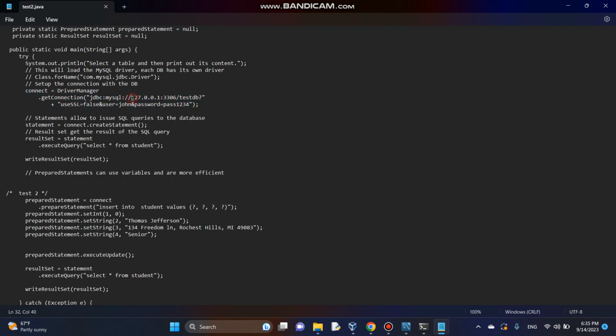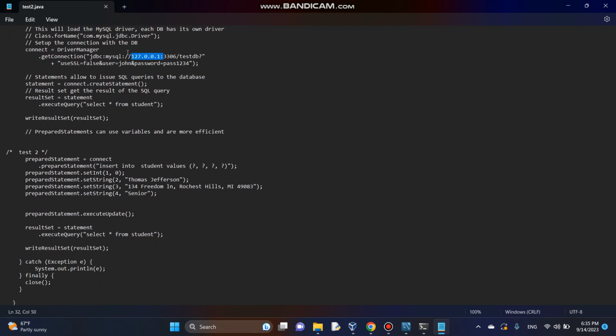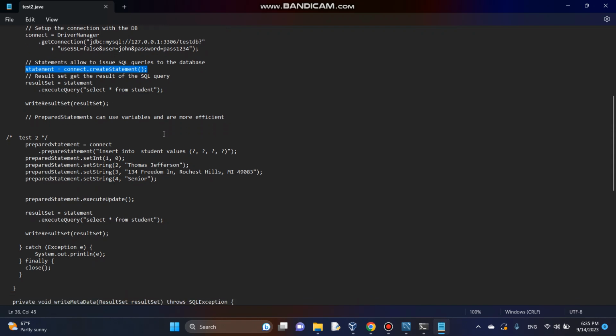This is a local connection. This will be the username for the database, and this will be the password. Statement connect create statement. This creates a statement object for executing SQL queries to the database.